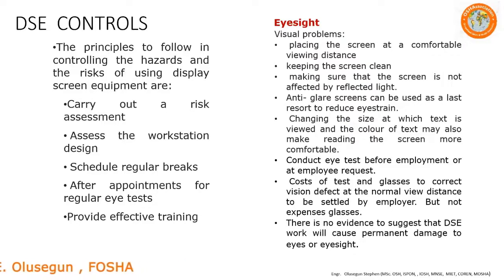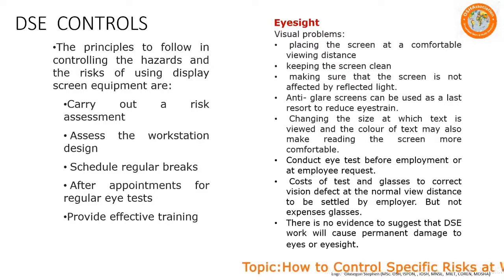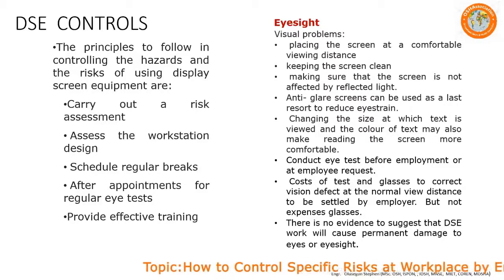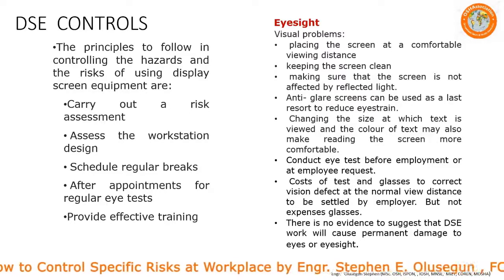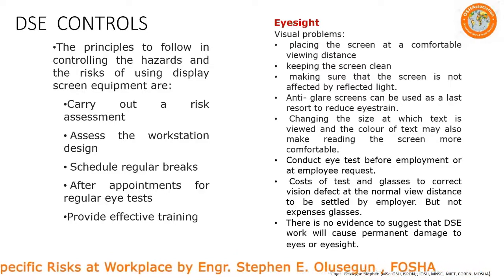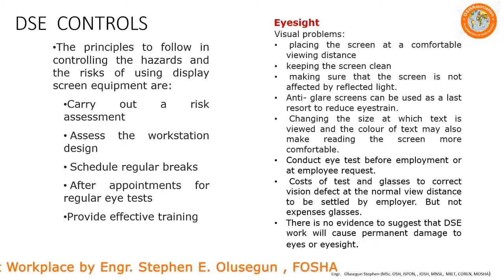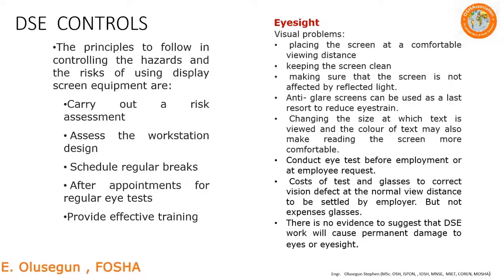Conducting an eye test before employment is very essential, because this person may have worked somewhere that subjected him to a very serious DSE problem, and now he has come to you complaining of an eye problem. If you are not very careful, you can inherit other people's or other companies' problems. The cost of the test and glasses to correct vision defects at the normal viewing distance is to be settled by the employer, but not expensive glasses. Take note of that. There's no evidence to suggest that DSE will cause permanent damage to the eyes or eyesight.